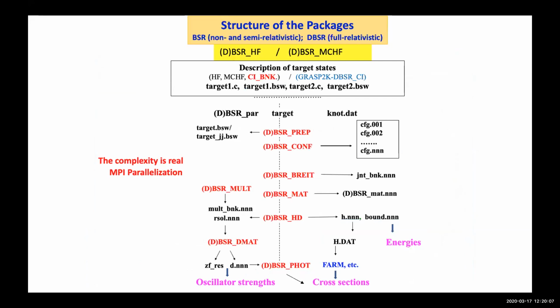So I'm going to quickly go through some of these applications that were deployed through the gateway. This particular application is called BSR. It's a B-spline R matrix method. There is a workflow where initially some data is obtained from atomic and molecular calculations, either what we call Hartree-Fock or multi-configurational Hartree-Fock. It is a single configuration or a multi-configuration Hartree-Fock method to obtain basic information about where the electrons are, where the protons are, and how they're interacting, what their energies are, and what the orbitals are, where these electrons are stationed, or some description of these systems.